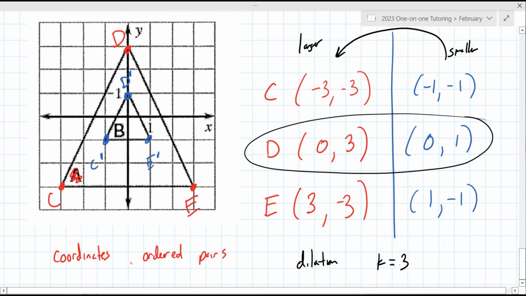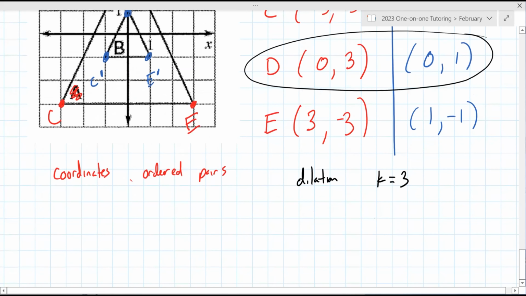But what's really important is that you recognize that's if you're going from the blue to the red. Because if you go the other direction, it's different. You would divide by 3. It's 1/3. So it really depends on the direction that you're going. Does that frustrate you or does that make math sense? That makes sense. Okay, fantastic.